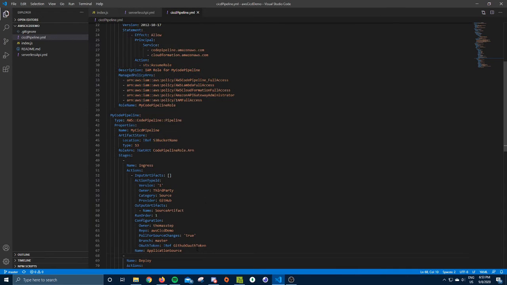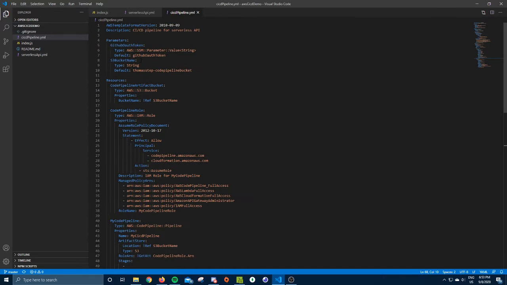I believe where I left off was the OAuth token. So you can see right here, I got the OAuth token. Instead of putting it in Secrets Manager, I put it into Parameter Store. The reason I did that was because parameters are free and there's, I believe, a very small cost associated with Secrets Manager. So I opted for a parameter just because I don't necessarily need all the benefits that Secrets Manager brings. I'm fine with just Parameter Store.